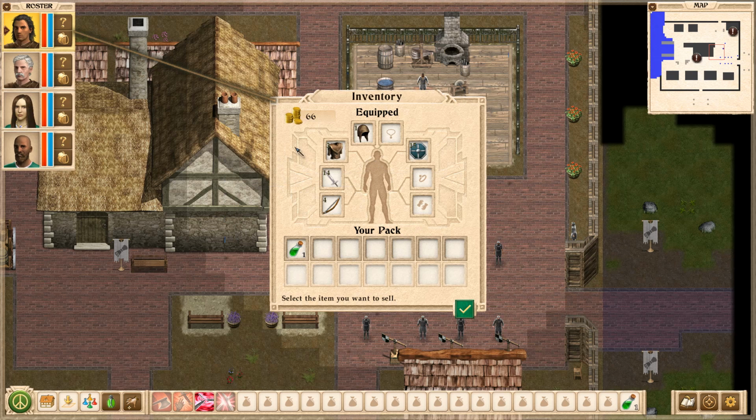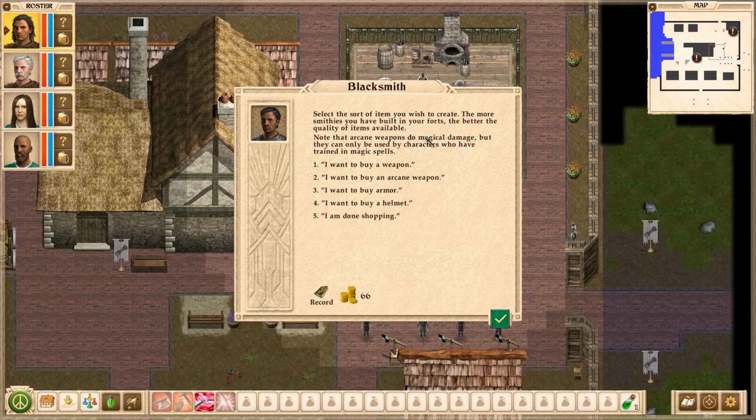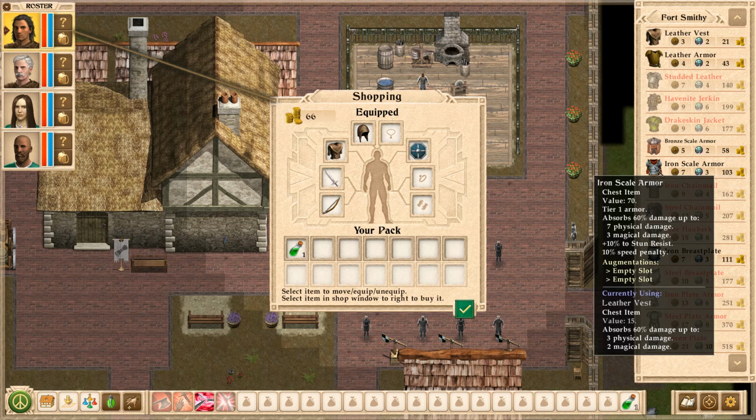Ceremonial thing actually sold for a nice amount. Technically, I guess I have enough to buy a rune or two, or augment or something, or even some armor upgrades. Actually, I haven't looked at armor upgrades at all. Wait. Ooh. Even buys armor, sells armor. He does. Okay, including leather. I was wondering if it was only going to be metal. Bronze scale. Stun resist but speed penalty, I see.